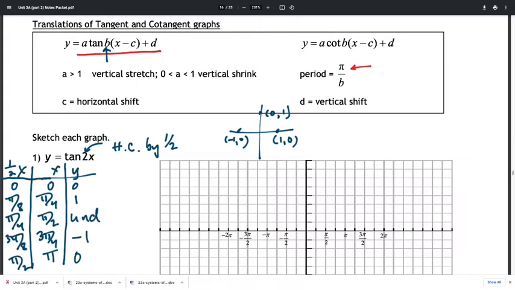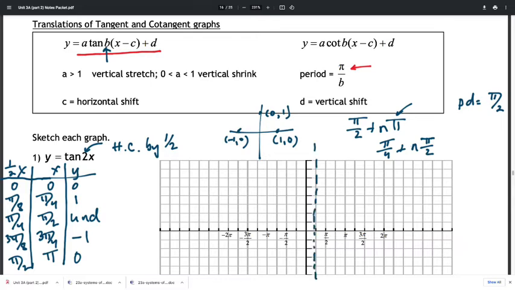Normally we had an asymptote that started at pi over 2, and then one every n pi units, using the period, which is normally pi. But we've changed our period for this one, because we would do pi over 2. So this time our first asymptote is at pi over 4, and then you should have one at every n times pi over 2, because our period is now pi over 2. If you'll notice, they're counting in pi over 4s on the x-axis.